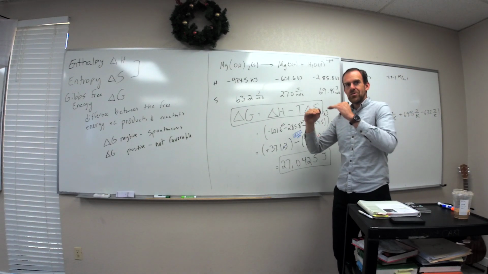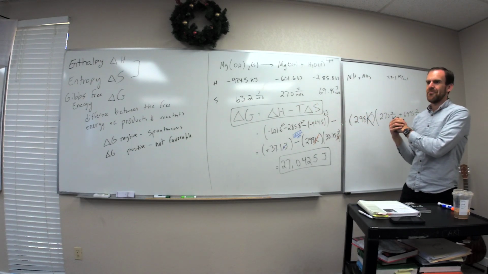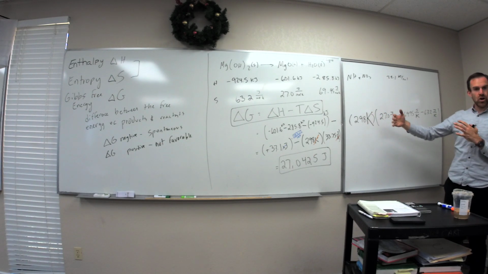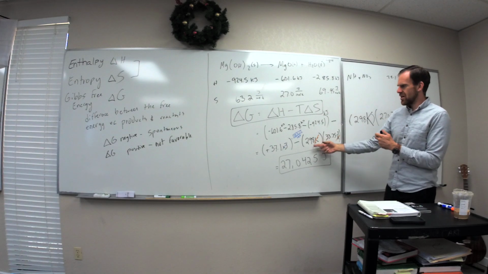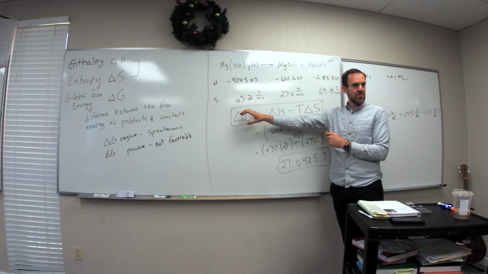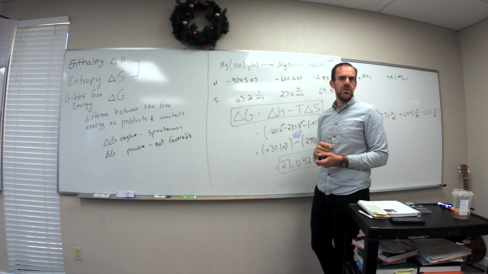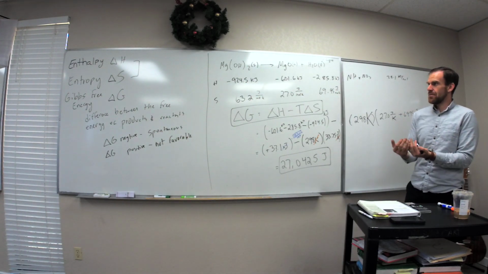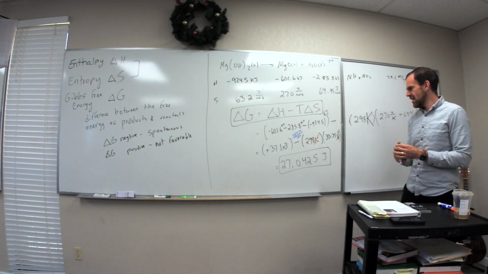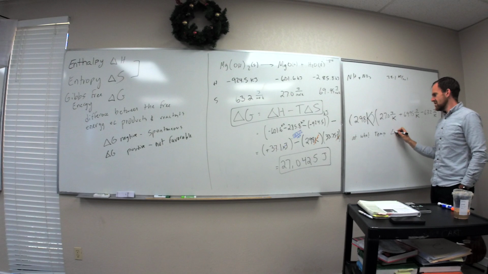So, by increasing the temperature, this gets more negative, right? Because the negative term gets bigger. And then there is some temperature at which the Gibbs free energy will equal 0. Above that temperature, it will be negative, and this reaction will happen. So sometimes you have to heat things up, in this case magnesium hydroxide, in order to get it to happen. So my question is, at what temperature is delta G equal to 0?